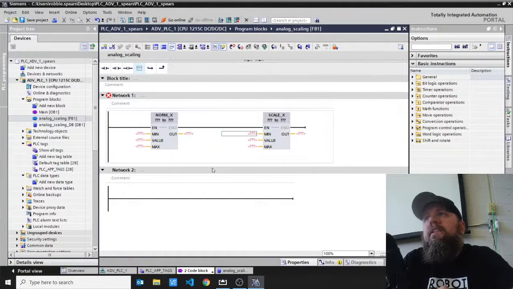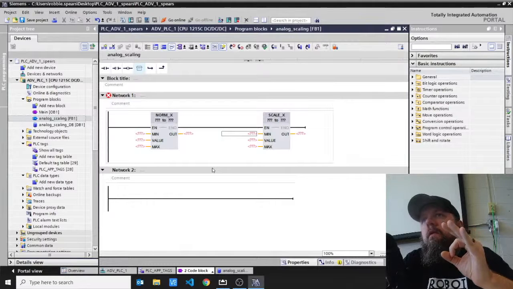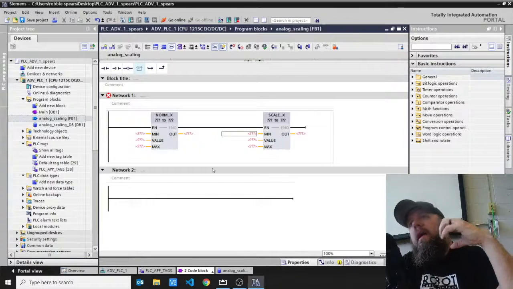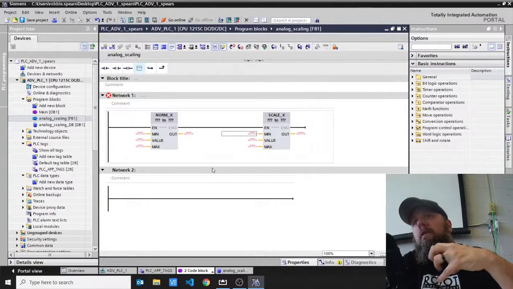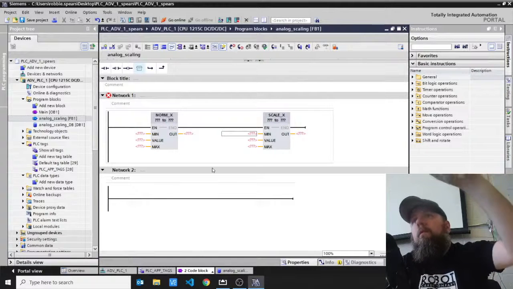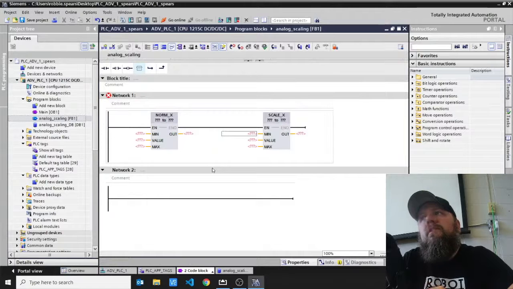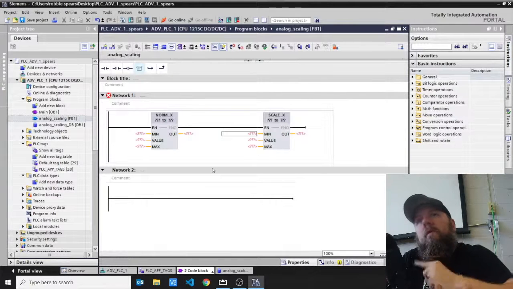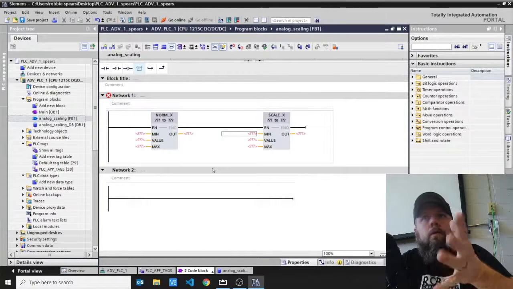All right, let's say I gave you a minimum of 0, a maximum of 100, and my variable was 50. So it's going to give you a 0.5. It's from 0 to 1. And that's magical because all I have to do on the opposite side of things is find the 50% of whatever.